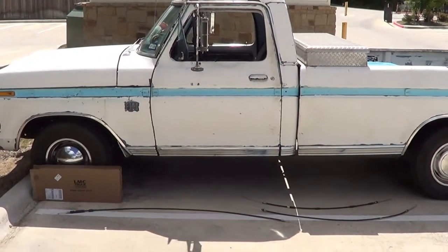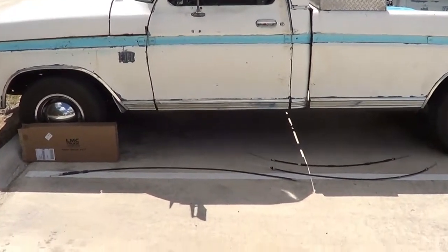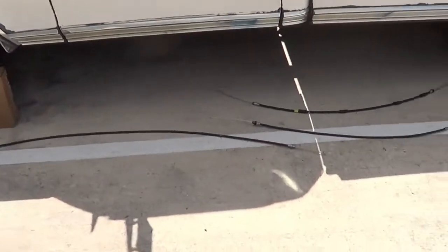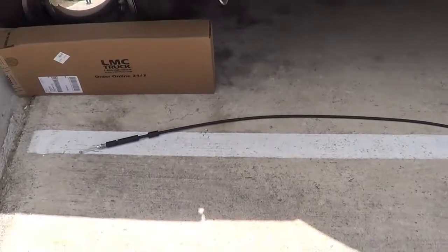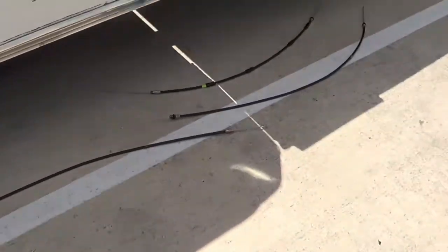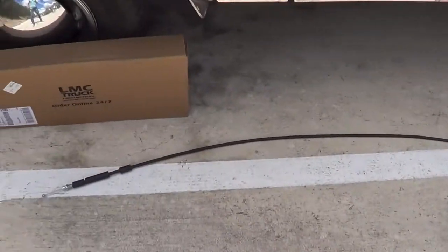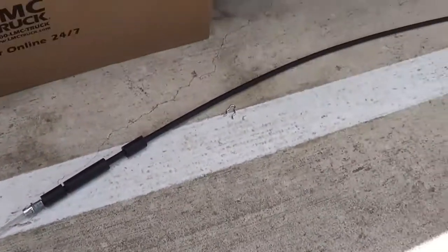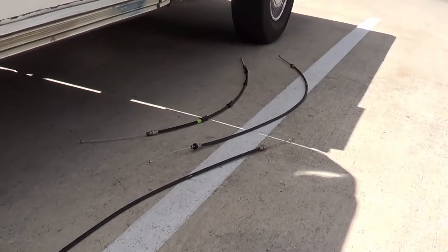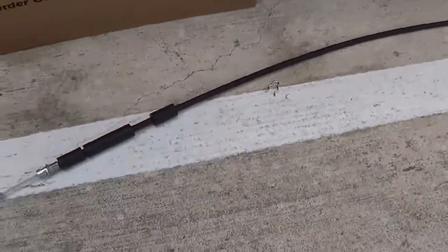Hey guys, today we're working on a 1974 Ford F100. It is a rear-wheel drive model, and we are going to be doing the parking brake lines in it. I got these from LMC Truck. I actually really like them. They have everything you need, basically. They're kind of pricey sometimes, but overall they have what you need.